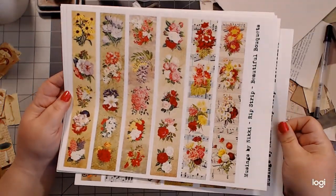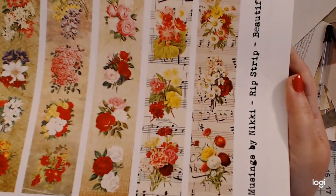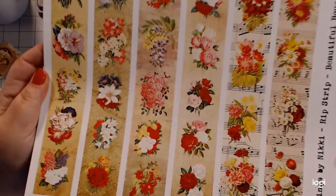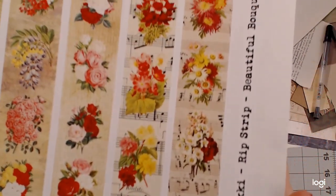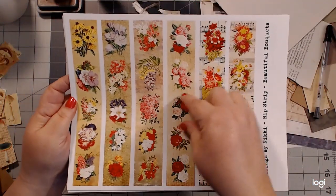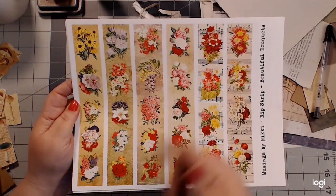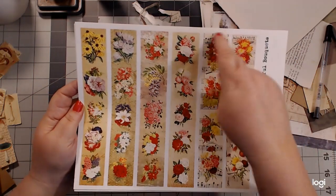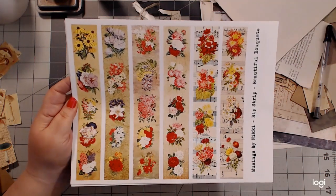Then I have this one called Beautiful Bouquets. These two are on music, and these are on vintage papers. They're a bunch of just little vintage floral bouquets on there. So certainly you can rip those into their individual pieces, or you could use it as washi. Some of the wider ones, you could definitely use as a tuck spot on the edge, so if you glued around or sewed around the edges, you could tuck things into it.